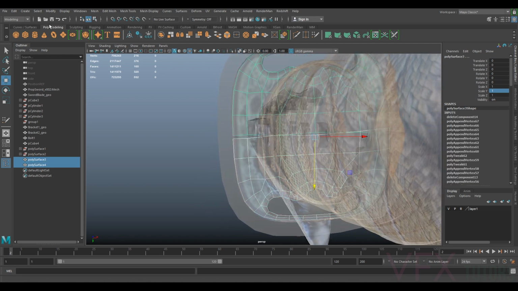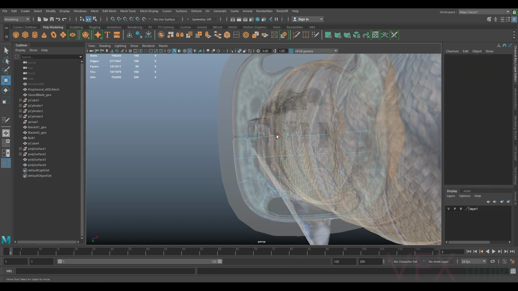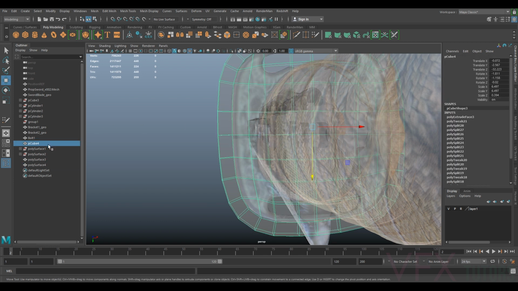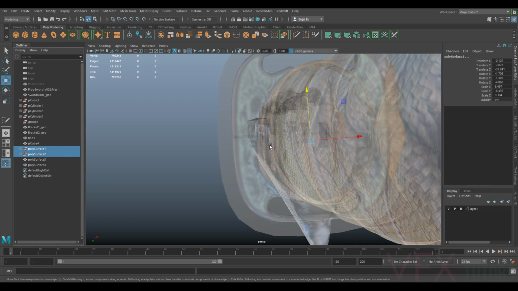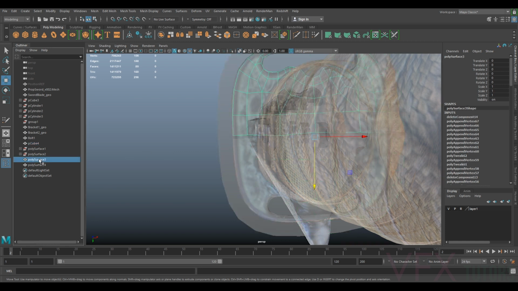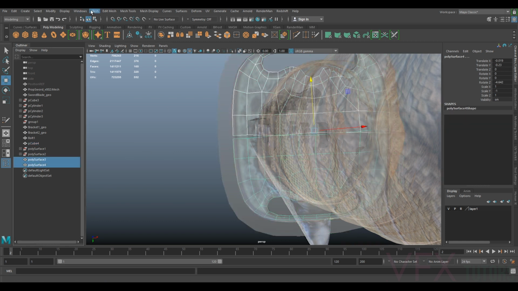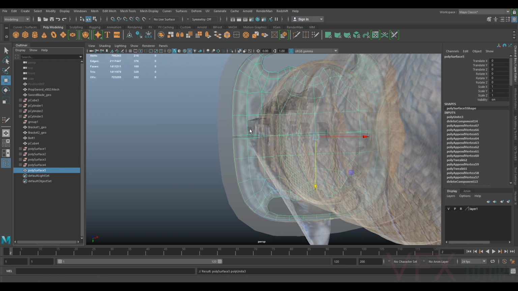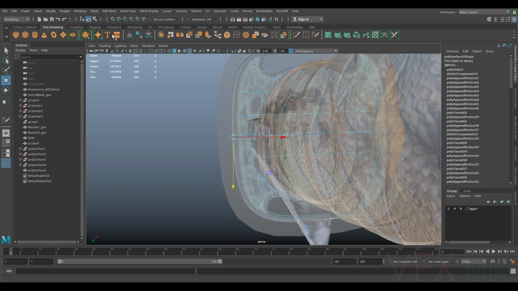So I'm going to select both our geo. Oh. No, can't select it. Oh. Go select those, go mesh, combine. I'm just going to right click, hold vertex, and I'm just going to select the vertices. I'm going to go to edit mesh and merge to center. I'm going to select them all and press G to repeat command. I'm just going to do that to all of them, just so I know they're definitely merged.